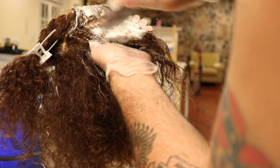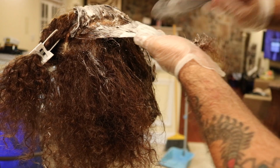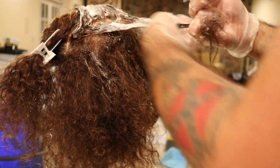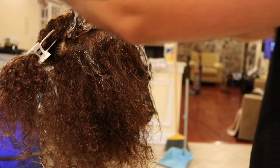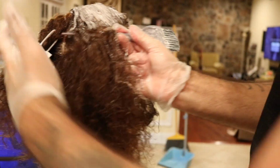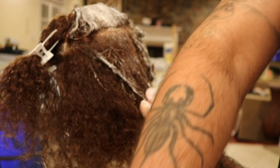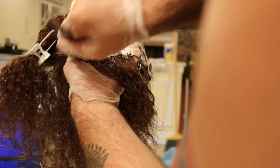Another important thing I want to mention as I'm doing this is, I'm a big believer that you can do certain things at home. You could potentially do your own fringe at home if you're careful. You could style your own hair. You can do your own hair color. I am not a big fan of doing three things: bleaching hair, using Thio perms, or doing relaxers at home. Because those chemical services, if done at home by yourself, you could really mess your hair up.